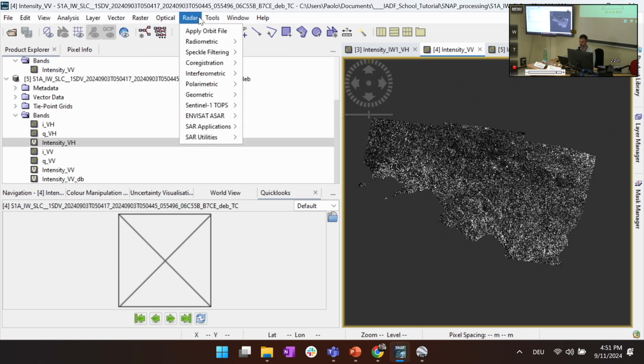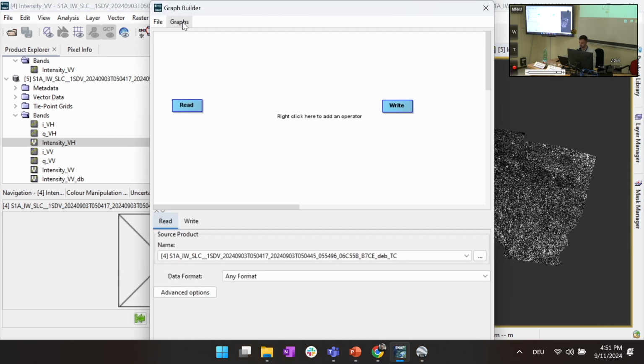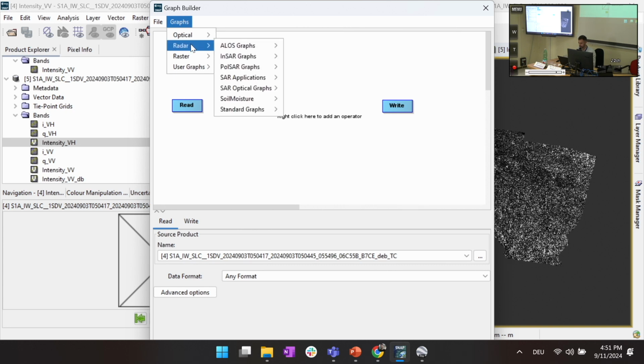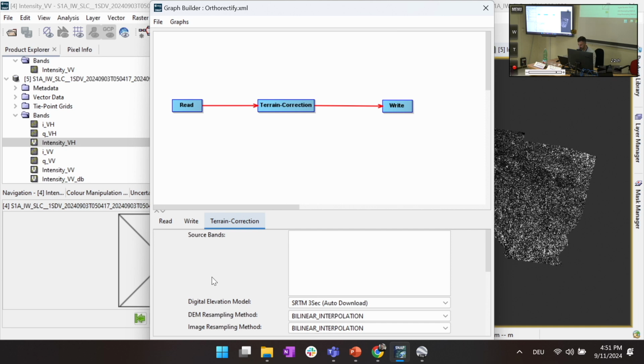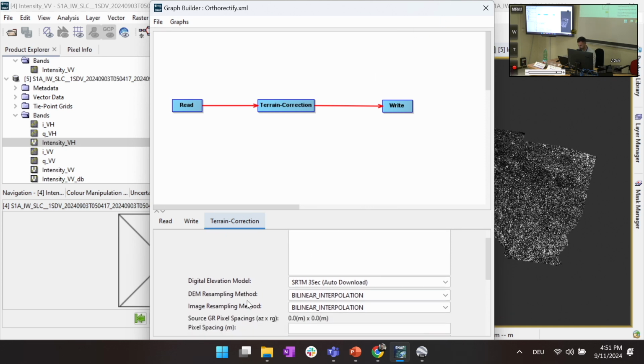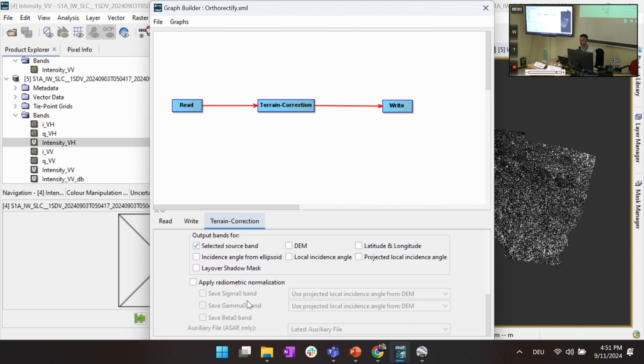All the tools that you will need are here in Radar, Sentinel-1 TOPS, or you could also play around with Graphs, where you get radar tools, and mainly everything will be in Standard Graphs, like the orthorectification. If you go inside, it's called the terrain correction, so it's basically our geocoding. In the terrain correction, you could also apply the flattening.